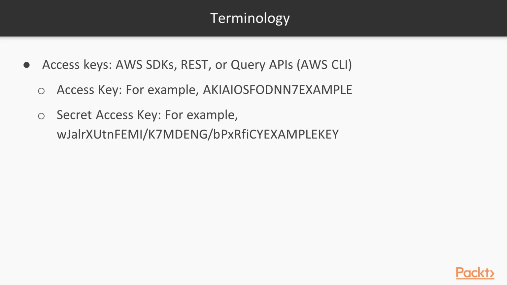More information that we need to know is about the keys. In this particular case, the access keys are going to allow us to perform operations against the API, like the SDK, like the REST API, or to do queries or perform actions through the API using the AWS CLI, the command line interface, which is a tool that allows us to perform different actions against our resources. The access keys are actually a pair of keys, the access key itself and the secret access key, with the format that you can see on the screen.